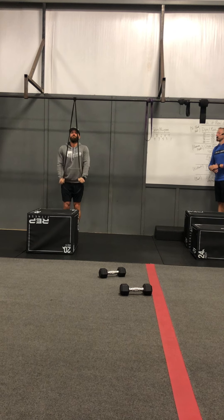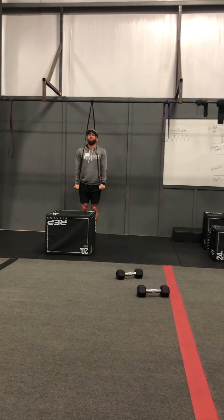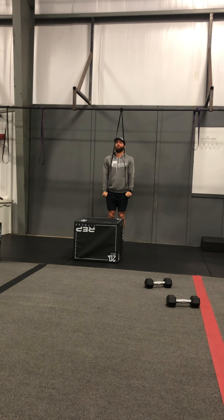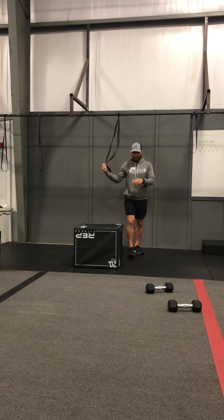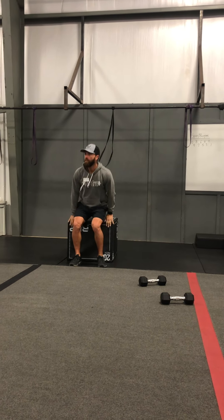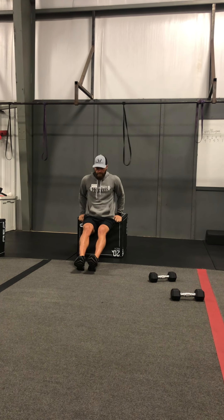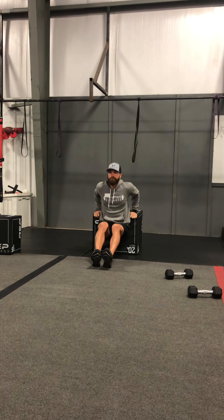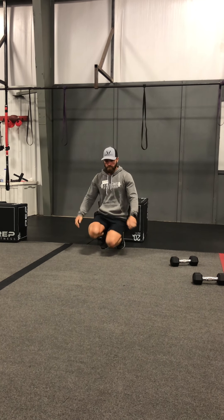Tricep manhold is your first active rest. You're just going to hold your arms straight down, completely locked out, holding that the whole time while your partner does a couple movements before you switch. Starting off with tricep dips — up here on the boxes, keeping the body nice and close to the box, dropping down deep to 90 degrees, then locking out the elbows at the top.